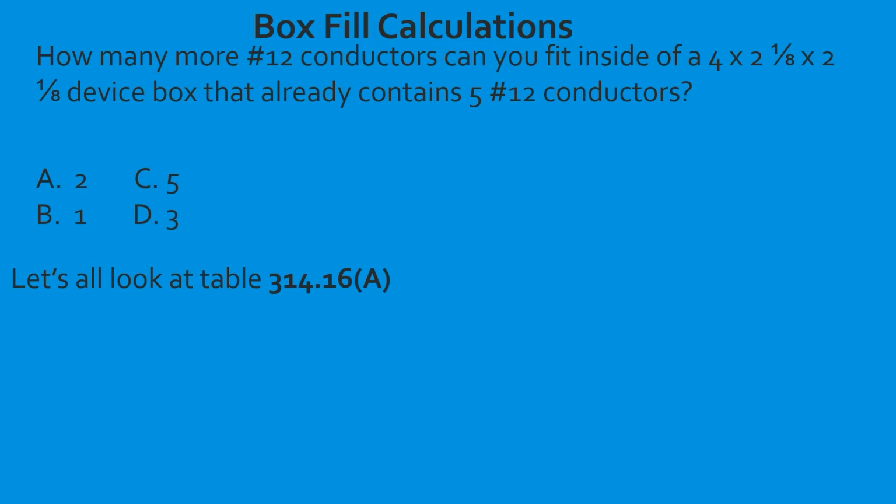So we found our box. We found our size conductor. First find the maximum. The maximum is 6. So what we have to do is do simple math. If we already have 5 number 12 conductors and it only holds 6, how many more can we hold? Looks like we can only hold 1 more. Great job.